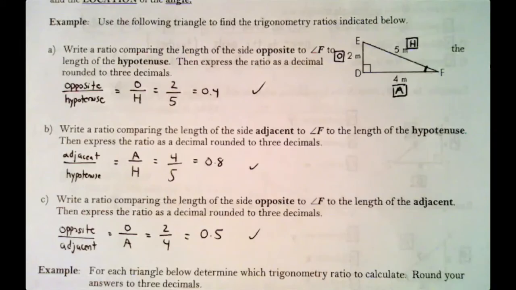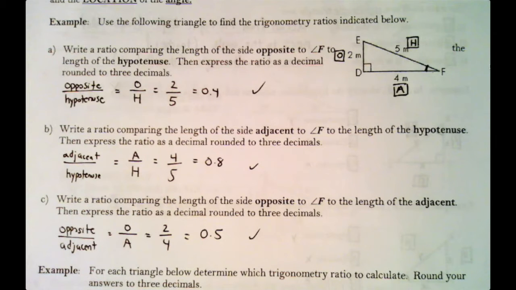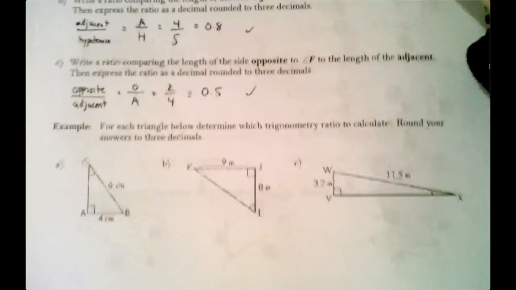All right, so those are the three ratios. Now we can write all three ratios if we know all three sides. If we know all three sides, we're pretty lucky. When we work in right angle triangle trigonometry, we don't always know all three sides, so we might not be able to write all the ratios. In fact, if we only know two sides, we can only ever write one of the ratios. So let's take a look at three examples.